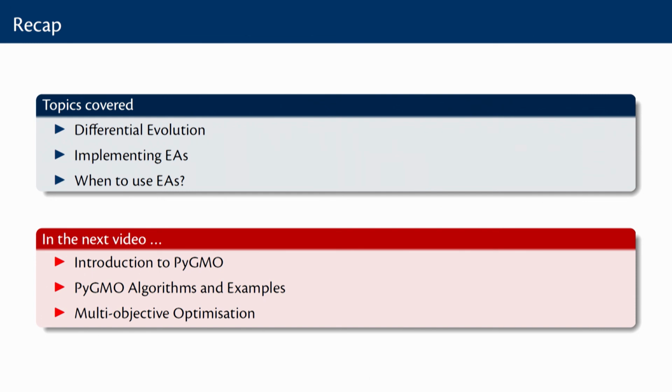In the next video, I will introduce you to this very interesting tool called PyGMO, which is a Python based library for doing multi-objective optimization and so on. It supports various kinds of genetic algorithms and so on. So, I will talk to you about what are all the different kinds of algorithms it supports and some examples, or how we actually use PyGMO for solving or estimating parameters and so on. And also give you a brief introduction to multi-objective optimization. What happens if you have more than one objective to optimize?